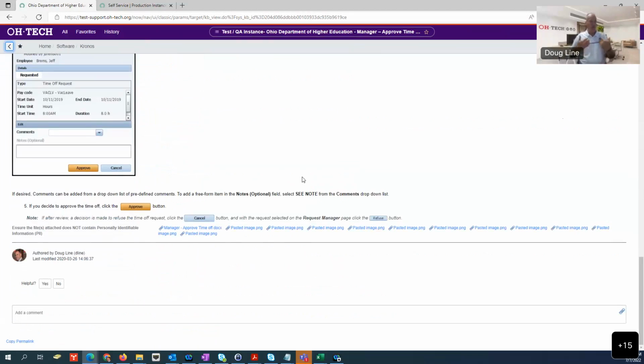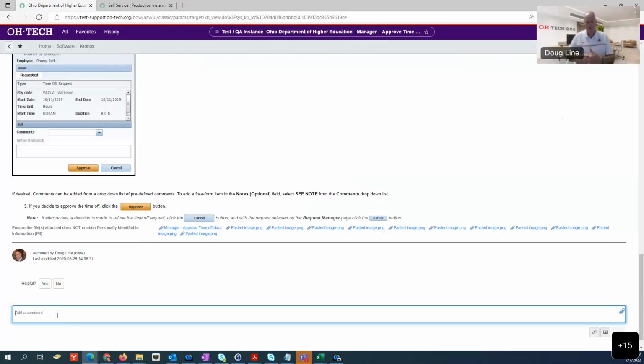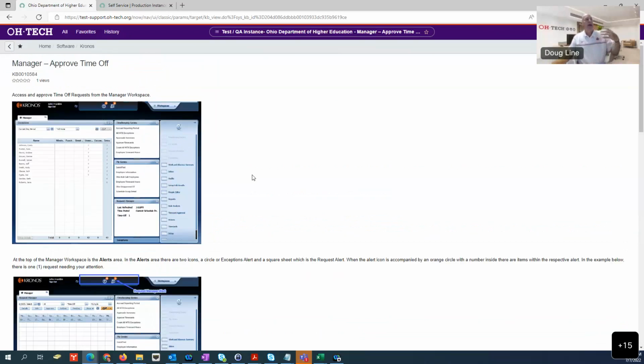And if you're really looking to spend some time, if you come down to the bottom of any knowledge article, you can identify whether this article was helpful or wasn't. Let's say there was a part of the article you wish would have been fleshed out, or there would have been further explanation of a concept or something like that. If you put that comment there, that will let these authors know how to improve these knowledge bases.